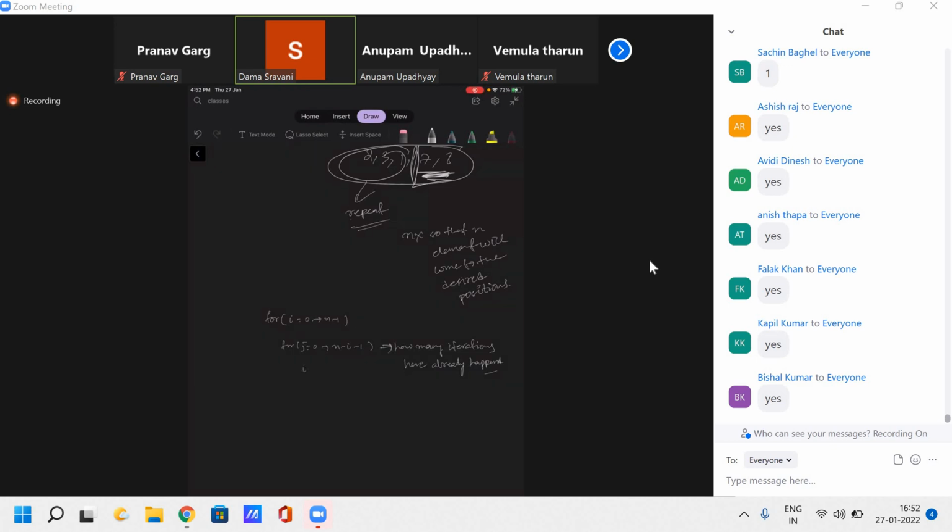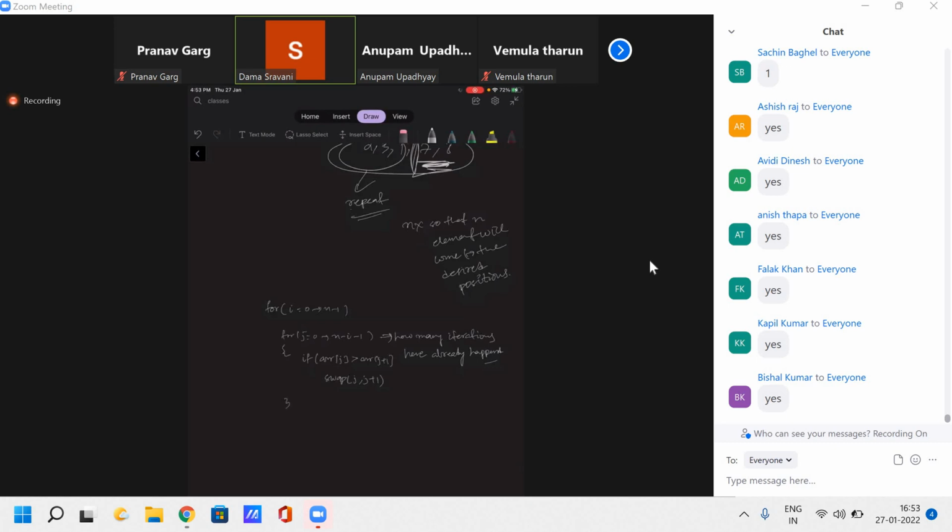For this particular loop, what it is saying is, if arr of j is greater than arr of j plus 1, then swap these elements. When I say swap j and j plus 1, I mean the elements at index j and j plus 1.